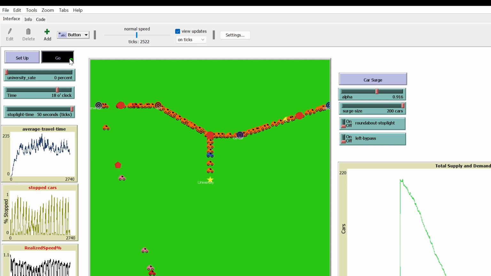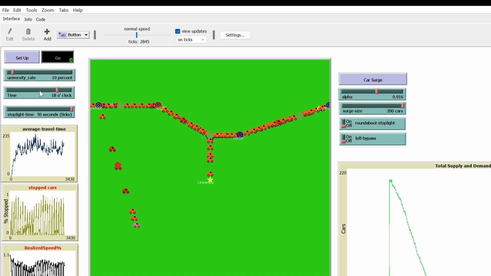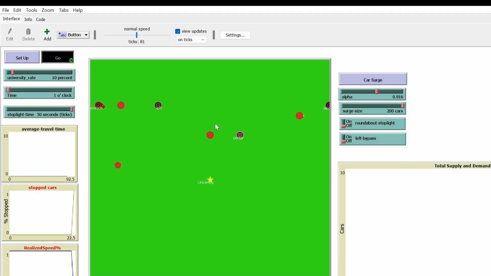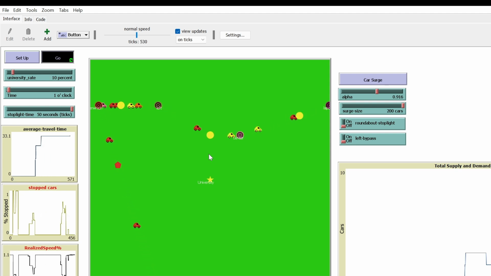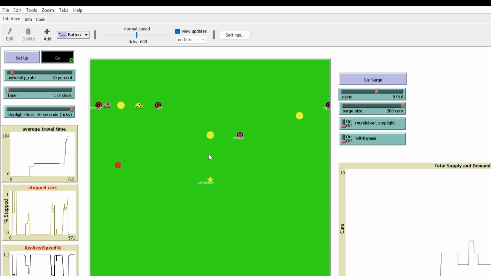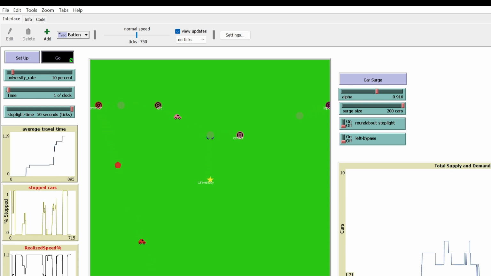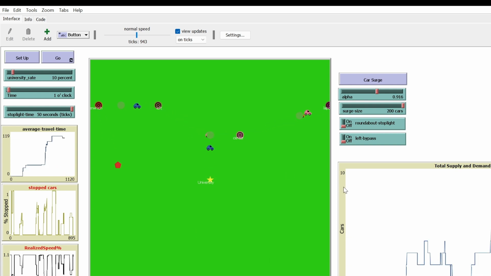What else did I talk about after R? I just kind of showed off the surge, which you saw right there, how it spawns all the cars and goes, as well as university rate and showing the time, how little it is at midnight. This would be like the least extreme version of my model possible, which just goes to show that stuff works, basically. And yeah, you can see the supply and demand. Demand tends to outpace supply, just based off the fact university rate existing, but that is totally okay. It's what's expected.